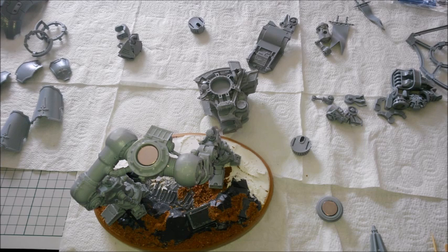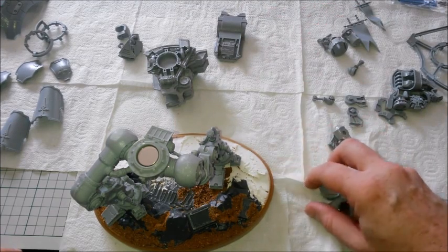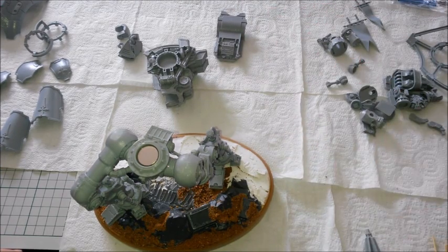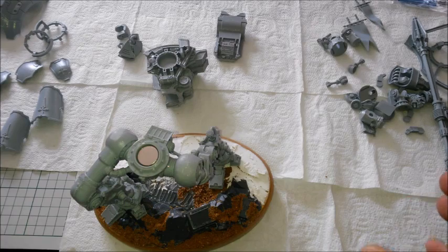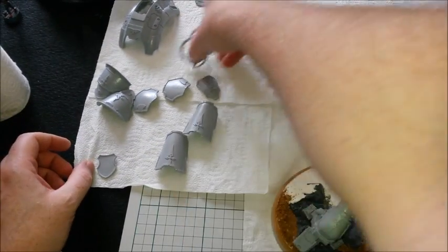We're still going, and pretty much, the legs are done. So I'm just going to give you a little overview of what we've got so far, and what I'm intending to do. These are the bits we've still got to do something with. Everything over here is ready for painting.